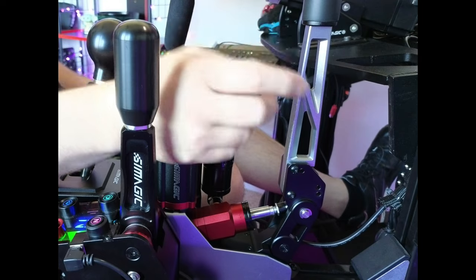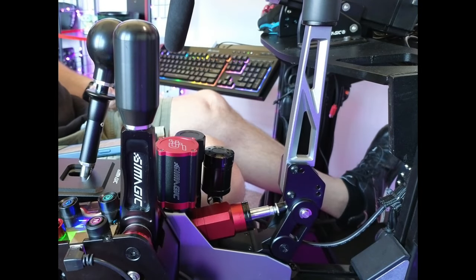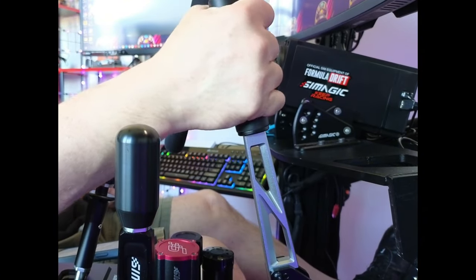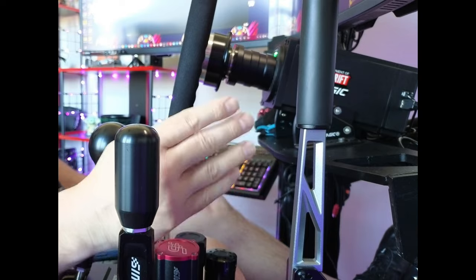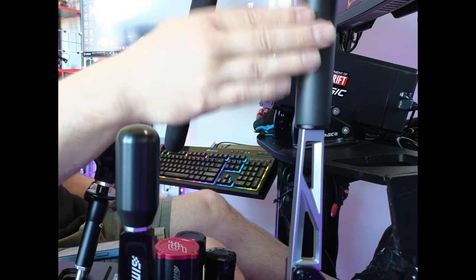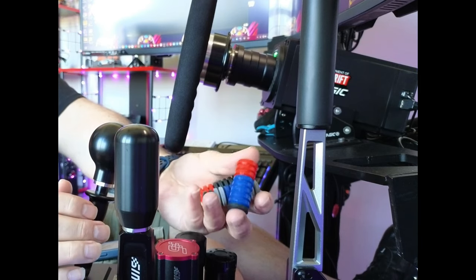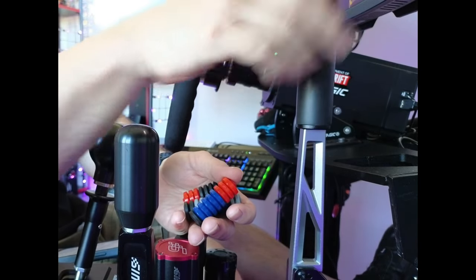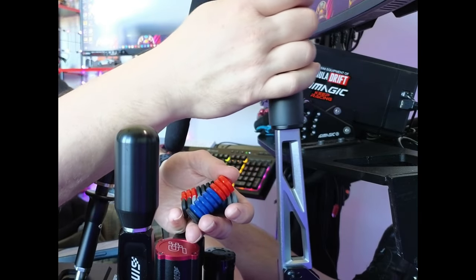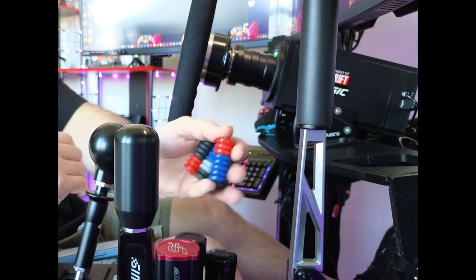There's a SimMagic logo at the top. The rubber handle feels very comfortable to hold and is big enough for my hands. This is a long handle as well, which is nice because the ratio from your steering wheel to your handbrake is pretty quick to grab. When you mount it down low, the long handle makes it easier. With a longer moment arm, it takes less force up top to equal greater force down low, so you can adjust elastomers to fit your taste.